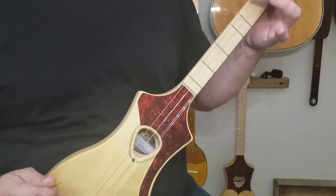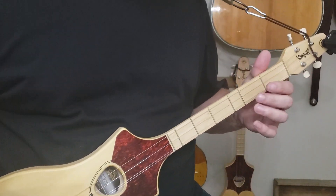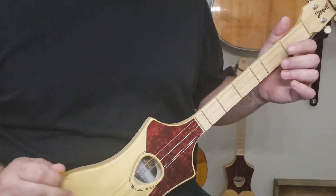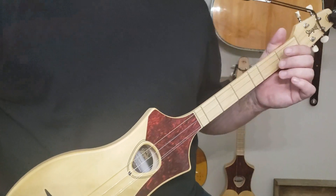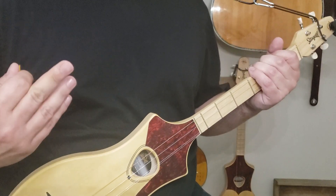That's what we're going to call a D slash G in this instance. Sometimes it will be a G slash B minor because we only have three strings on the Merlin. We make it up as we go — well, not really make it up. Multiple strings perform multiple things. It's just a matter of the voicing that you're getting at the time. Makes sense to me.